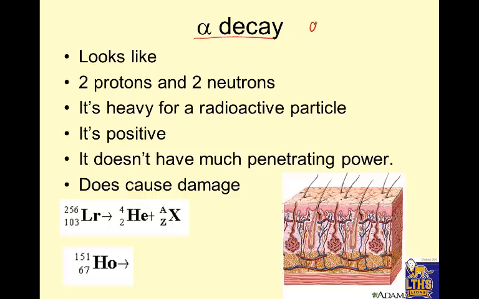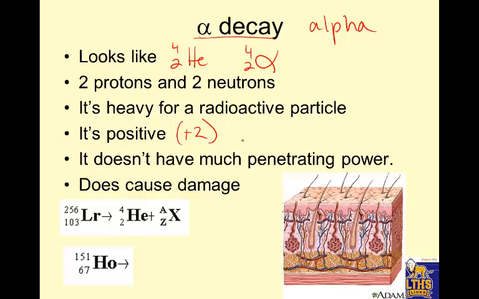Well, here we go with alpha decay is one of them. Alpha decay. So this Greek letter alpha. The symbol for alpha decay is He-4 with atomic number 2, or alpha. And it means it has 2 protons, and then this top number is 4 because it has 2 protons and 2 neutrons. It's heavy for a radioactive particle because it has a mass of 4. It's also positive. It's positive 2 because it has 2 protons. It doesn't have any electrons. So it's not a helium atom.